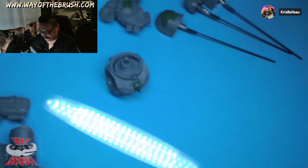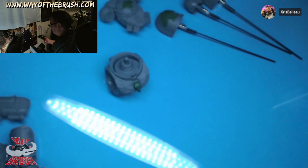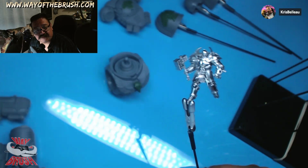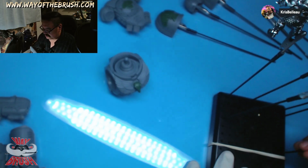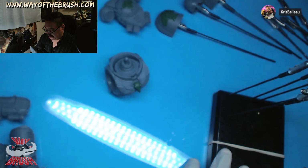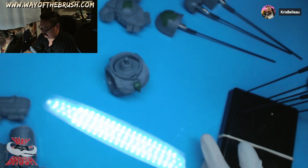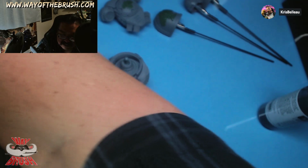I guess I should grab my stand too. Hold on. All right, I still have a whole bunch of parts on there. I still have the Age of Sigmar Annihilator stuff on there. Oh well, we're going to have to economize because I still have these guys sitting on there all nice and chromed up. We'll just do a little bit of rearranging here. I know, this is terribly boring watching Chris fiddle around with this stuff. Get these out of here. We don't need these. Rearrange. There we go. Okay, so now we have a place to put our things that are on the sticks and safely put them away. Put those over there. I got a little cup holder for my things.